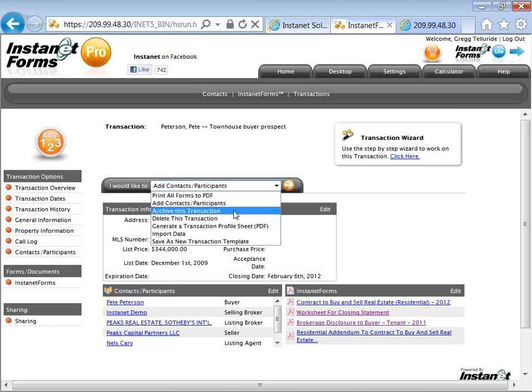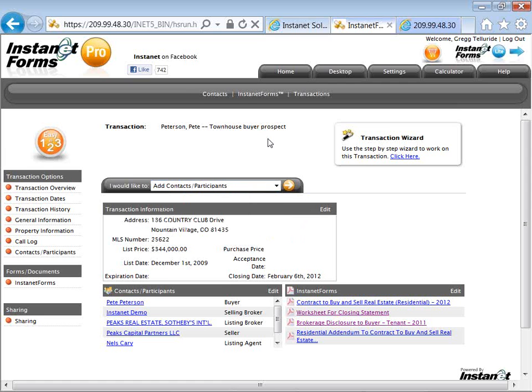It will generate a comprehensive PDF of all of the data within your online file that you can save offline or burn to DVD or other medium. You can import data, as we saw. The other one here is to save as a transaction template, and hopefully this will lead us into the follow-up sessions for building better files, building those templates opportunities. Otherwise, from our overview, just going to go back to the Home tab.